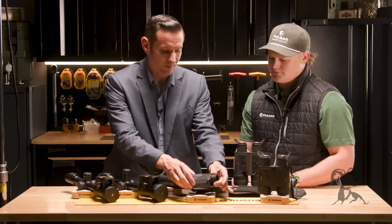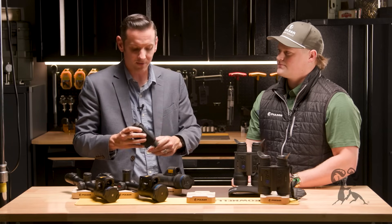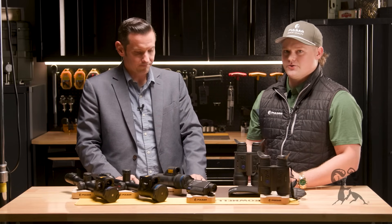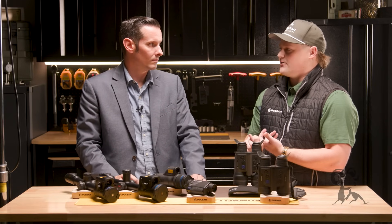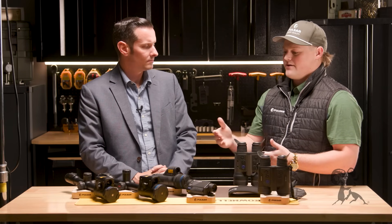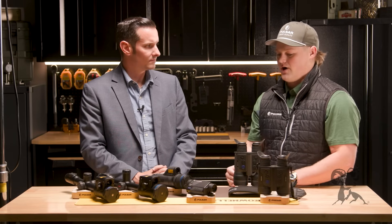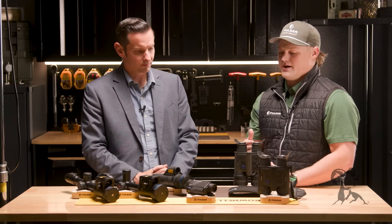I actually keep one of these smaller units in my hunting rig. Even when I'm not hunting with thermals — like if me and my son are out hunting during daytime or late evening — these are just super handy for identifying stuff coming up the tree line. And that's what I try to convey to anyone: beyond nighttime hunting, you can use it for farming, checking cattle, and even farmers use it to scan for wet hay since wet hay burns. That investment of a couple thousand dollars can save livestock. There are so many other uses for our full line of thermal monoculars, riflescopes, and binos — and thermals work in the daytime too, not just at night.